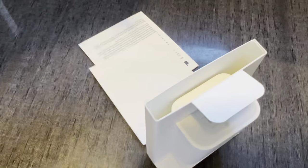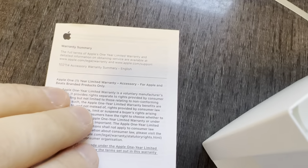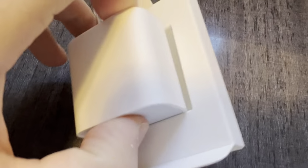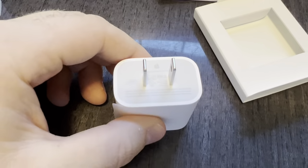And we have the manual here. Apple 1 year warranty. Okay, made in China, obviously. Original or not, everything is made in China, same as your iPhone and iPad and all the laptops, most other phones. And this is the wall charger. See, this thing is kind of wobbling.